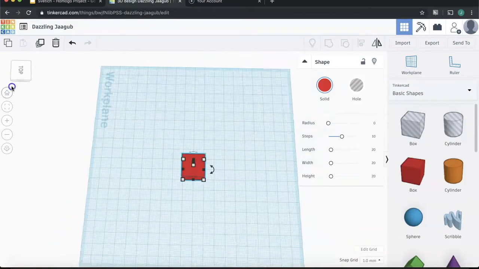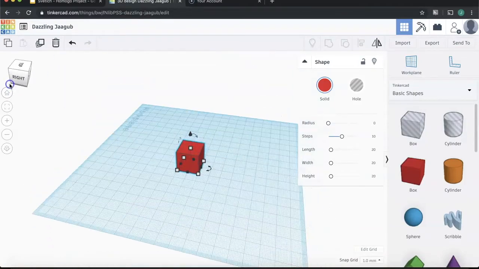The one thing I will say for advice, if you do choose to use TinkerCad, please encourage your kids to bring in a mouse. I think that makes it a lot easier, and it definitely benefits the kids as far as removing their frustration, because when I first started working with TinkerCad, I was just using my trackpad and it was very difficult to use. So tell them to bring a mouse.